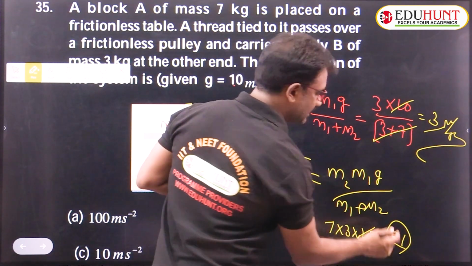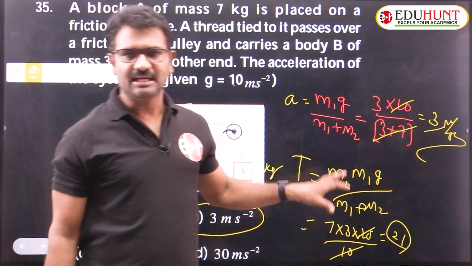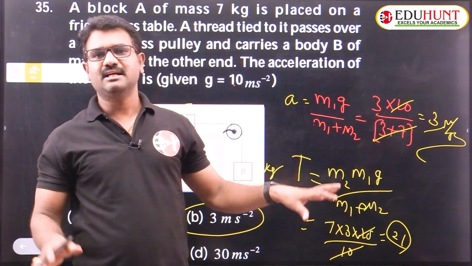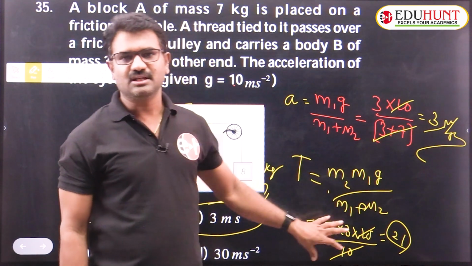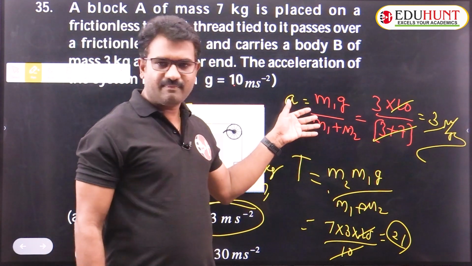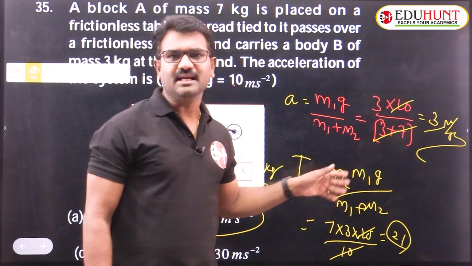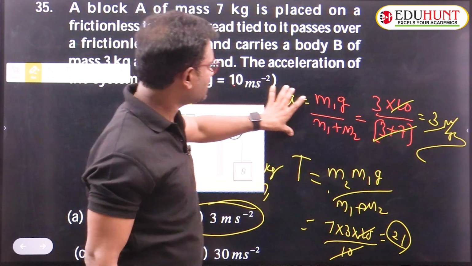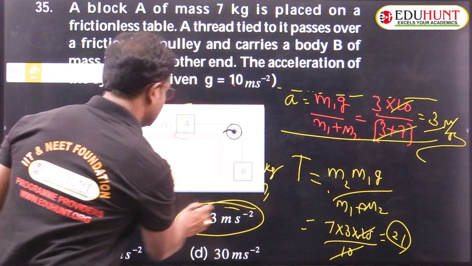Of course, he didn't ask this, but as the situation came, I have explained the formula for tension also. So this is how you can find the acceleration, and this is how you can find the tension. But in this problem, they asked only acceleration, so the acceleration is this, that's all.